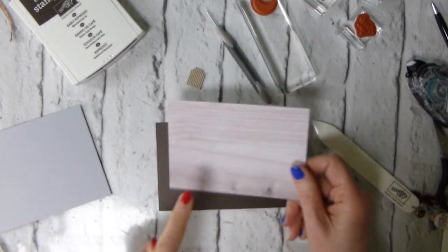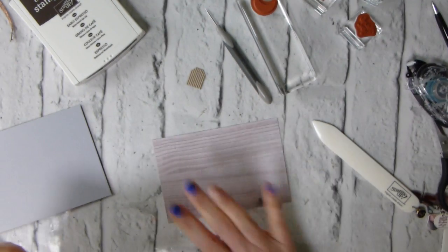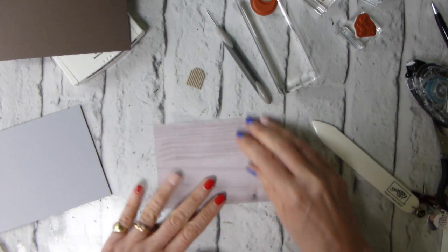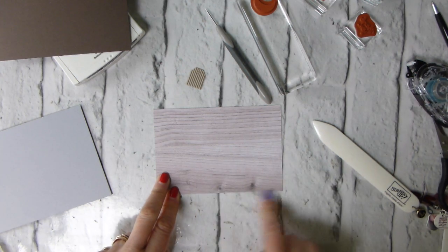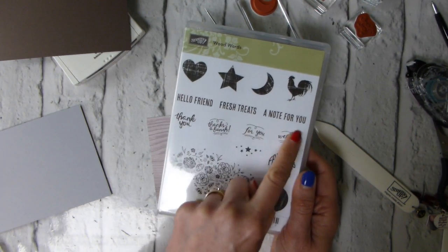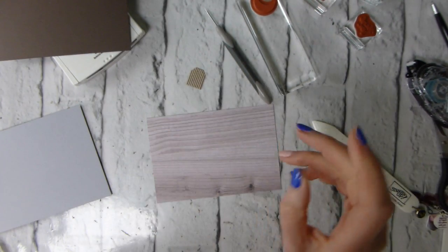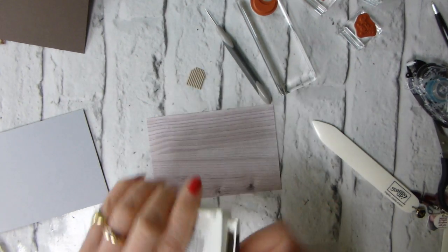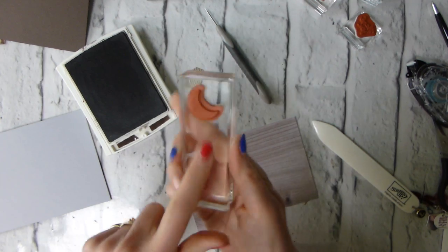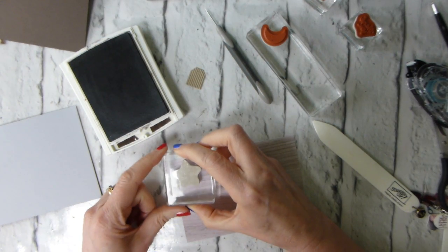I have chosen one of the still pale but greyer papers, cut at my normal second layer — 5 and a half by 3 and three quarters. The metric will be below. I'm going to make it feel more masculine but leave this area clear because we've got this nice knot pattern, and instead I'm going to use these three elements from the Wood Words. I'm going to use the same 'note for you' and the same 'thank you', but I'm going to use this rather than the floral. I'm going to use early espresso this time to coordinate with the early espresso mat, and I'm starting with the star because I want to work from the left.